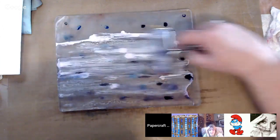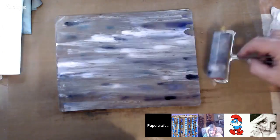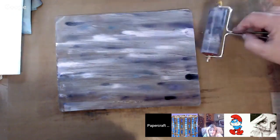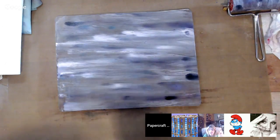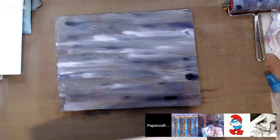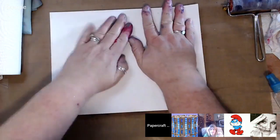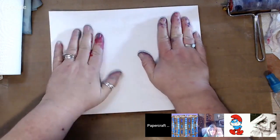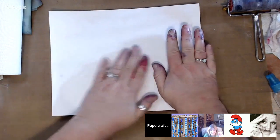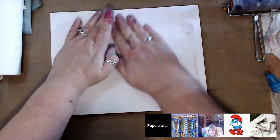Skittlepox. I like that. Like I said, I wanted it to stay muted, so now I'll take this page, put it right back on there. I don't even have to roll it. I'm pretty sure it picked it all up.